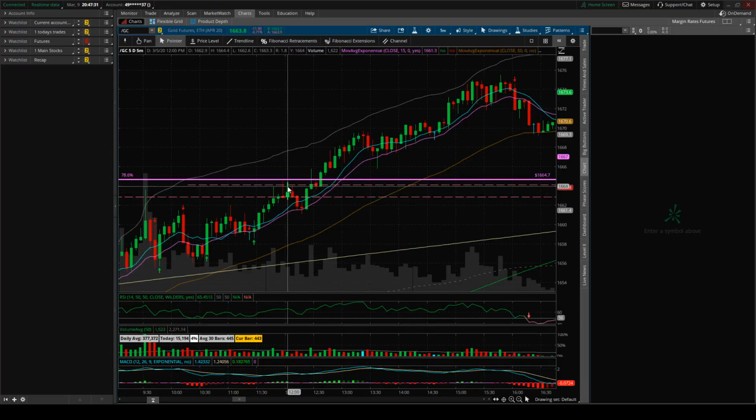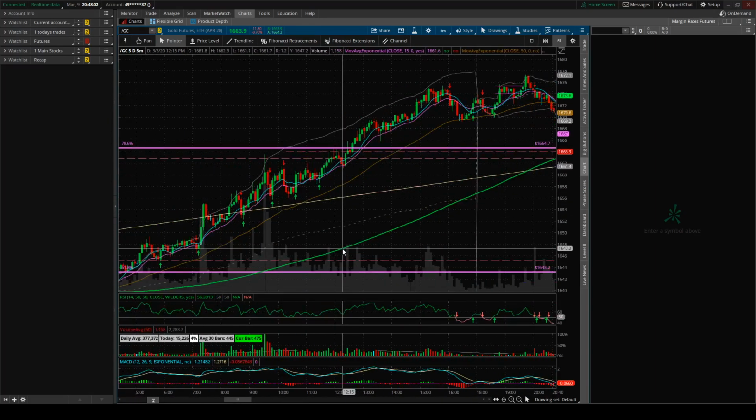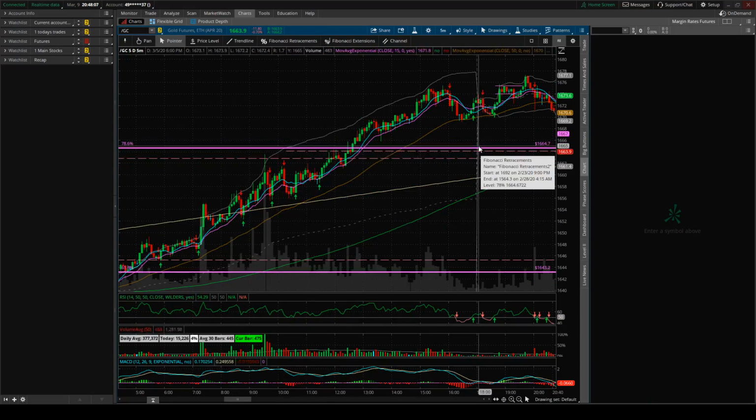Again, it pulled back, and then when it came up and bounced through, don't get in. You're underneath it, don't get in. It's starting to spike up, don't get in. Get in on the second candle. So when you get in on the second candle, you're above your fib. If you'd stayed in the trade, yes, you would have made money, and you possibly might have made more than if you just scalped through here. The problem is this right here may have just kept selling off, and then you would have missed out on a lot. So you're better off to just play your fibs and play your 15 and stuff, and do it that way.